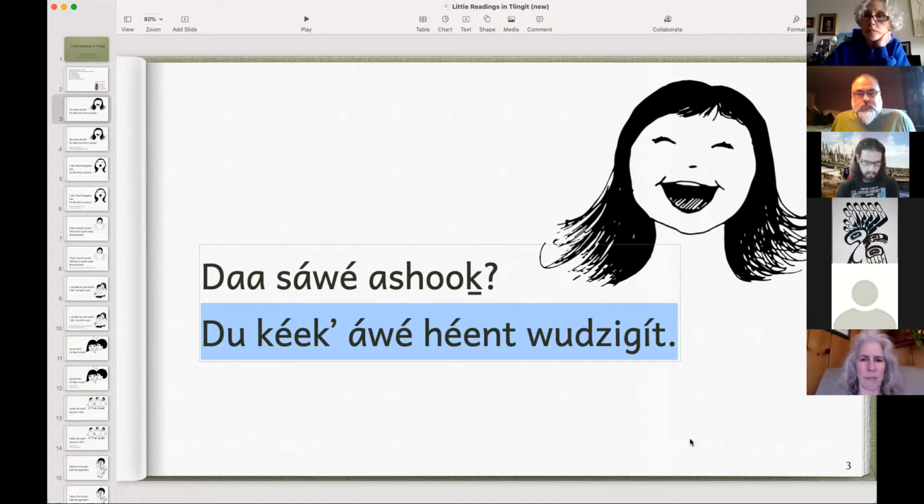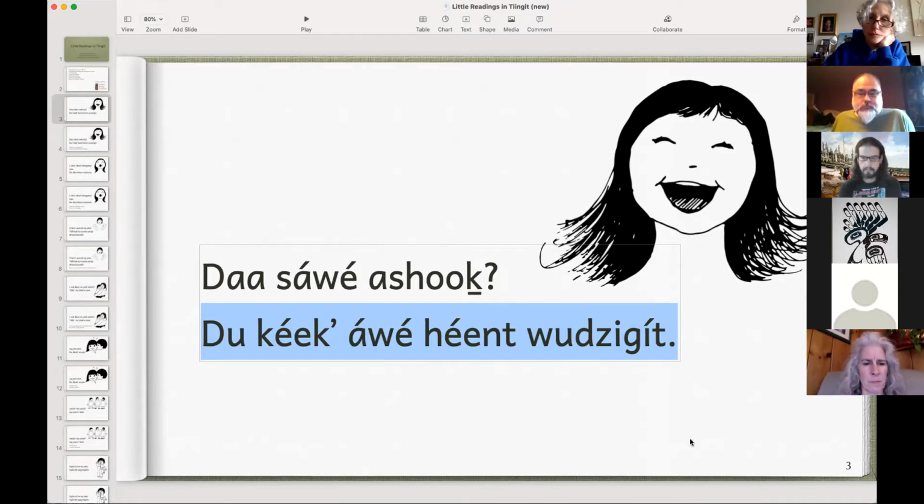So there's a couple things here. Sibling terms are gendered. We always have to remember that. There's a bunch of non-gendered stuff in Tlingit. Hu and du, and sometimes even ka is non-gendered. However, when you say keek, that is a male's younger brother or a female's younger sister. However they identify, but it just has to do with being the same gender on the kinship tree and also same clan. So if you're, let's say, a female Kaguantan, all those people who are the same generation as you, about, who are younger, that's your keek. All of them. That's what you should be calling them, as far as the way that kinship works.